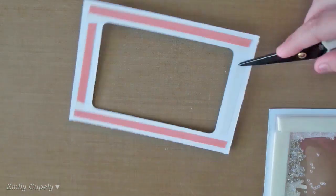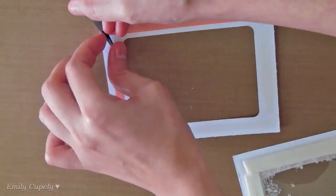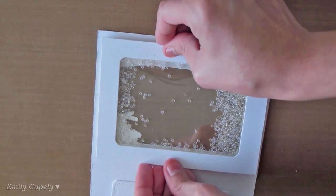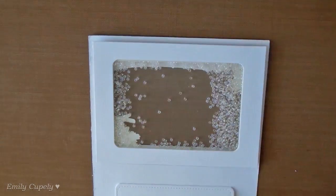Then I cut another frame and glued it inside the card using my wonder tape, covering the foam tape from my shaker window. This will make it look finished and prettier, since in this particular card, the inside of it is a very important part of the final design.